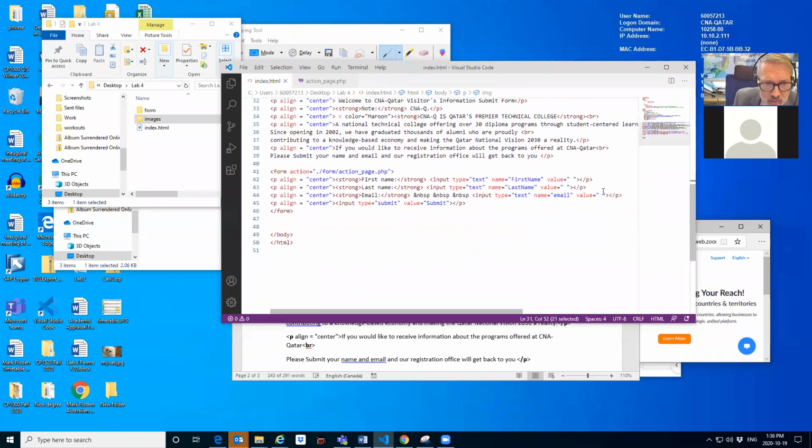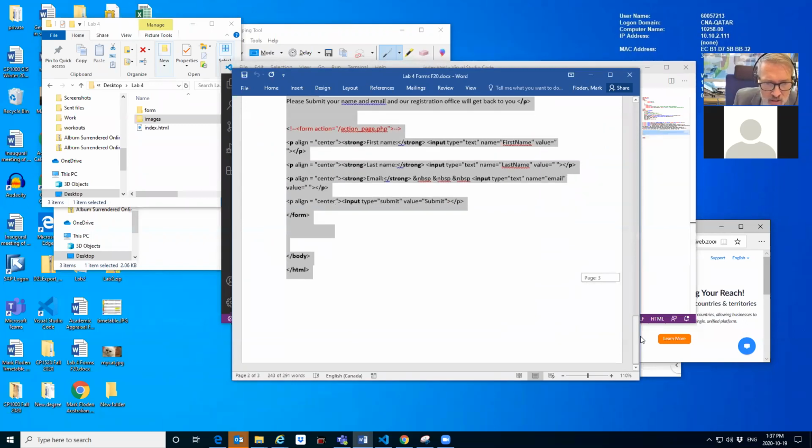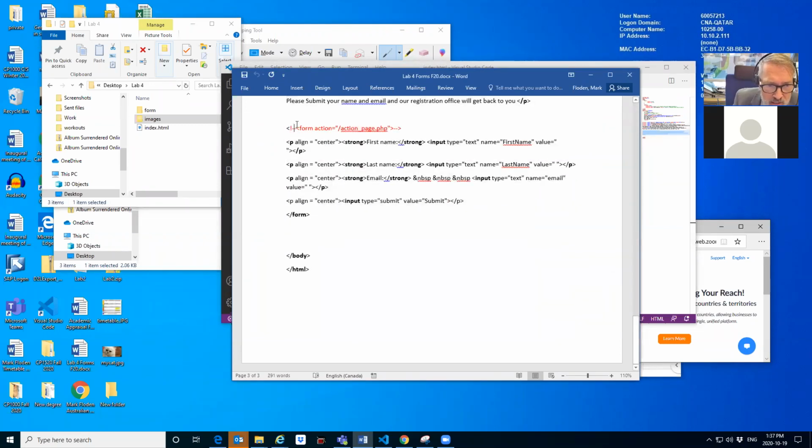And then if you look here, this looks a little bit different than it looks in the document that you're copying from. First of all, this has been commented out. When I say commented out, it's taken a command and changed it to a comment. So you'll remove those little indicators of a comment, and then the form will actually work, because before that it won't work as a form until you actually have that form thing.